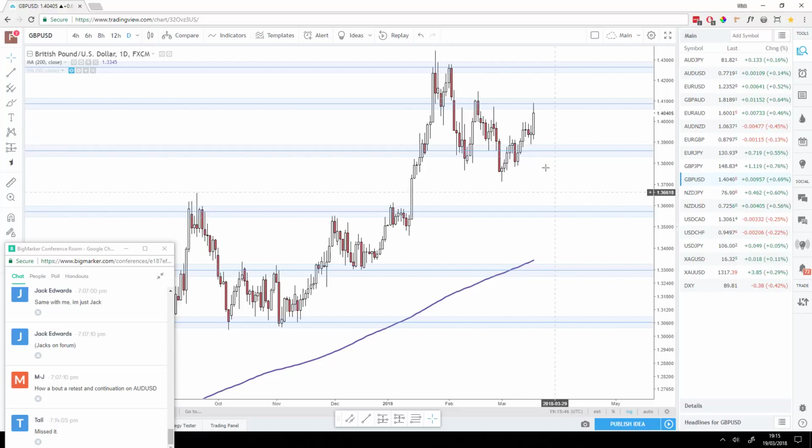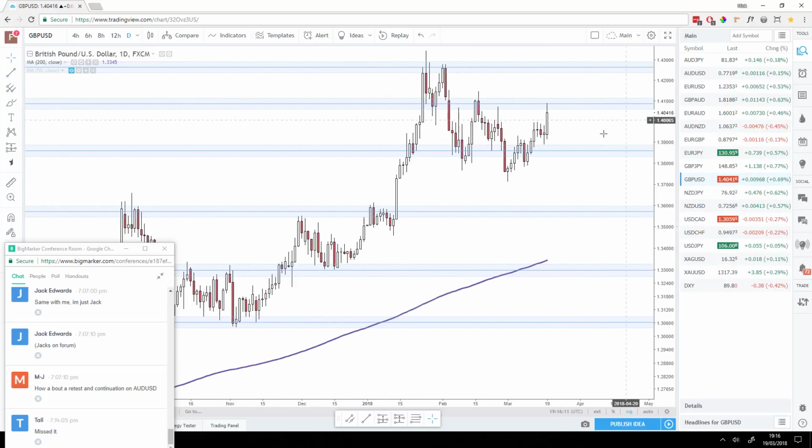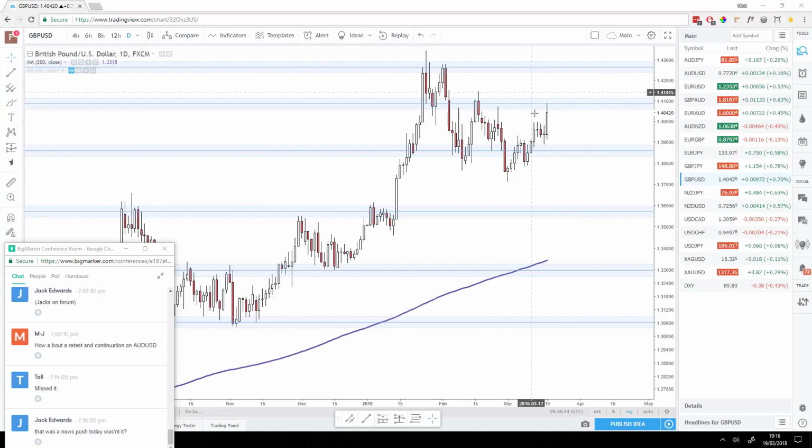So I would be willing to look for a short here from this resistance area up here, the 1.4080. But right now, I'm not too convinced that short is the direction that it's going to go. That being said, if price does stall up there, I will, as always, be looking for a short reversal because I do not mind trading against the overall trend when it makes sense to do so and when it is safe to do so. So I'll be looking for a short reversal setup from the 1.408 if price comes up to here and indecision forms. But right now, we're not getting any clear signs of indecision, so that's still a good way off.